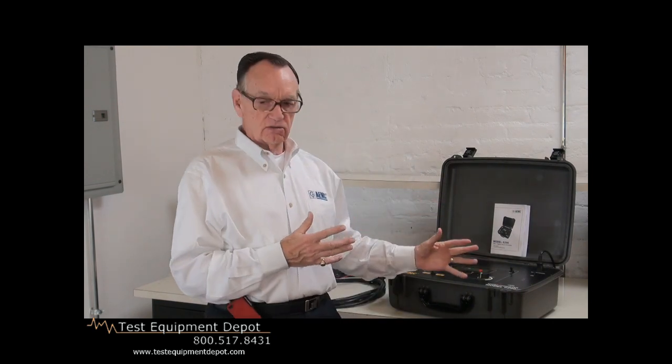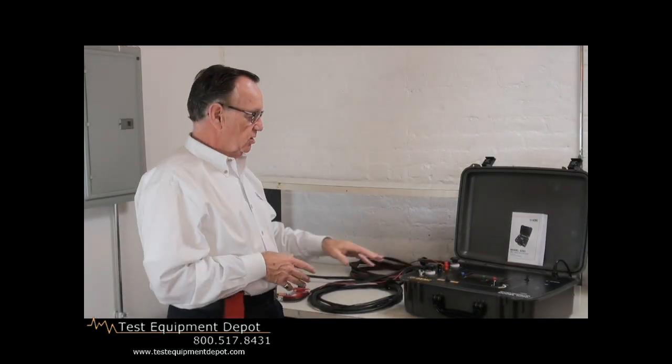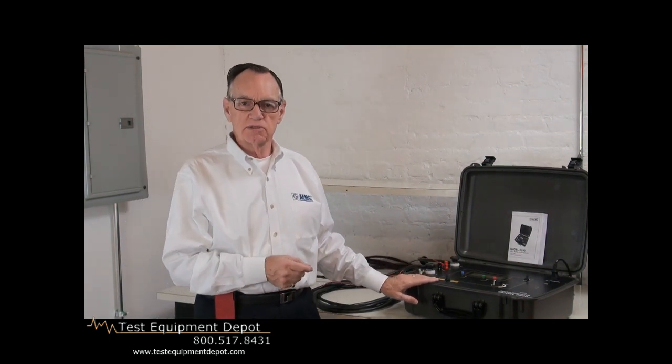To summarize, we have a device that is fully adjustable from 10 to 200 amps, with unprecedented accuracy down to 0.1 micro ohm resolution. We have USB connectivity with the DataV software package for a tabular listing of our readings, and we have long lead availability up to 50 feet. This concludes our explanation of the device. Thank you for your time and attention. My name is Ed Coney with AEMC Instruments.